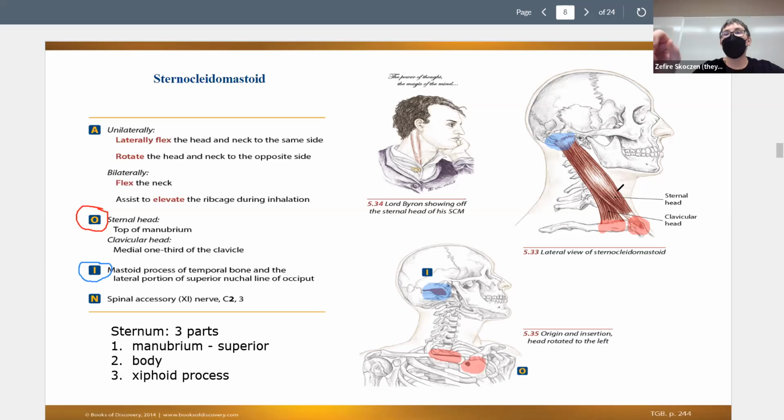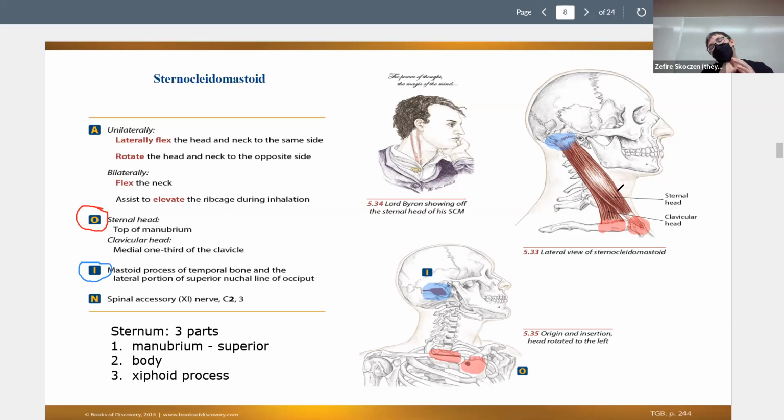So first of all, I like to grasp part of the muscle with a curved flat finger. So I'm trapping the muscle between a curved flat finger and my thumb. And so you're making a squeezing motion, but the base of the finger is kind of like a base. And you can work your way squeezing up and down all the way from the mastoid process all the way down to the sternum. And as you felt, you can actually feel the sternal head and the clavicular head separately.